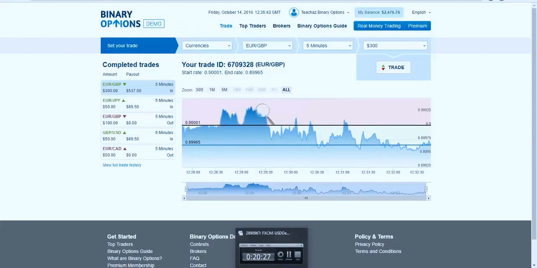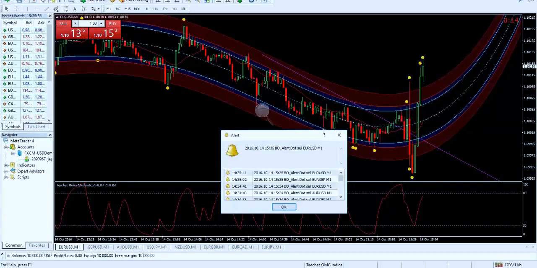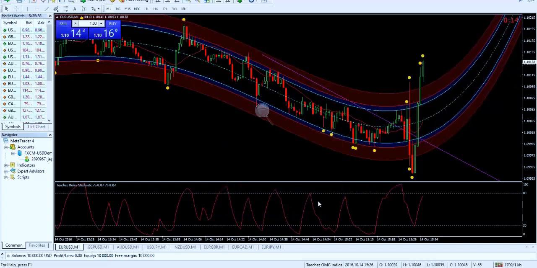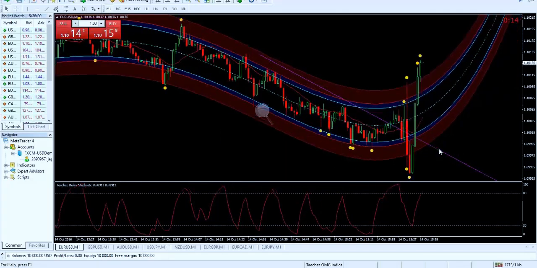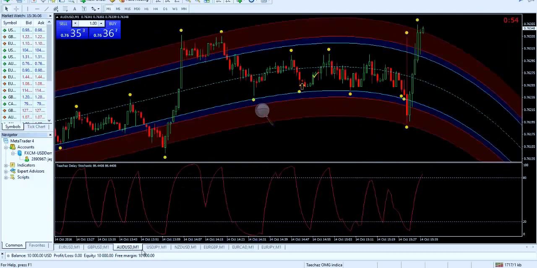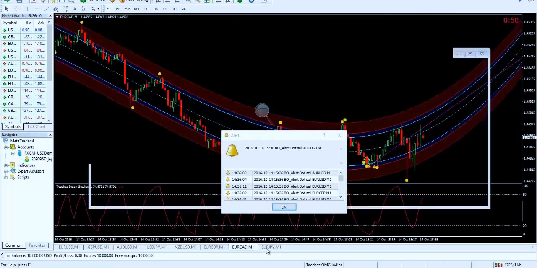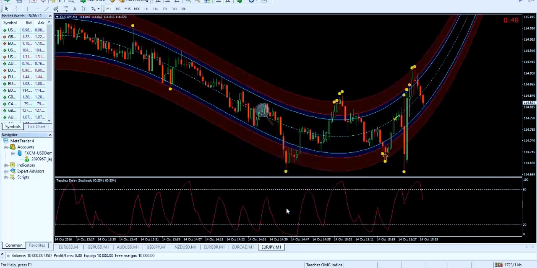I'm not going to be trading now because of the news. So what I've shown you here, guys, is just a simple strategy that you can actually follow and start making some real money. And forget about those get-rich-quick schemes. Those are just scams, guys. Binary options, you're not going to get rich overnight. So when you trade, forget about that.